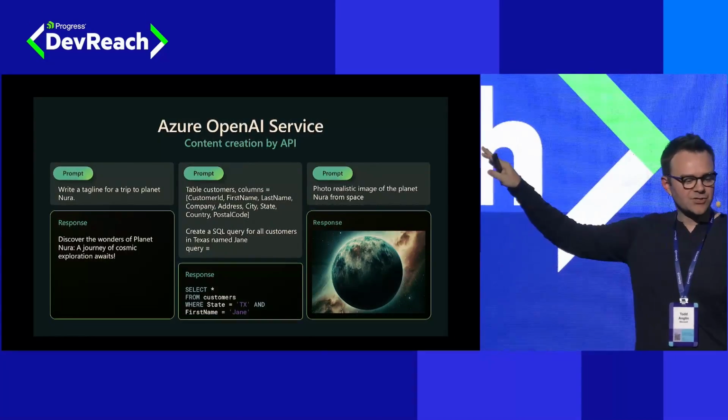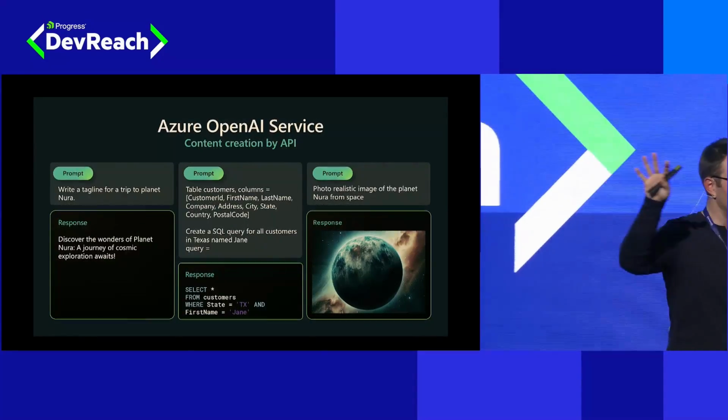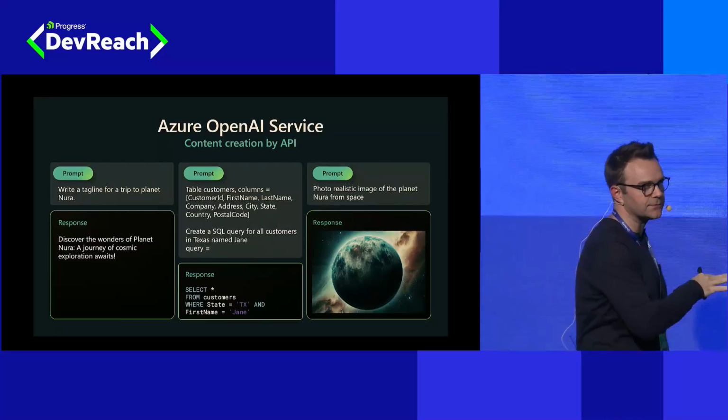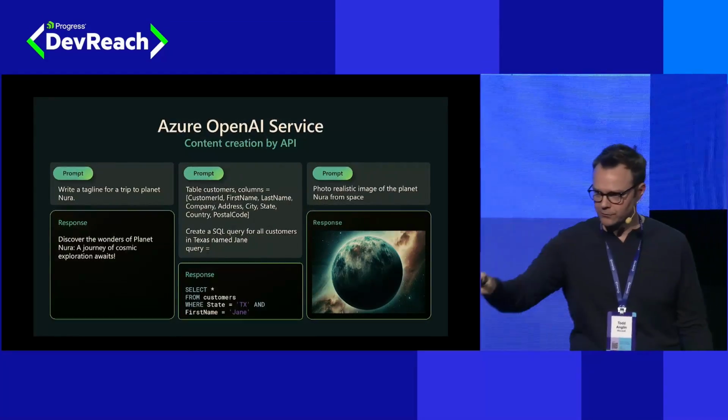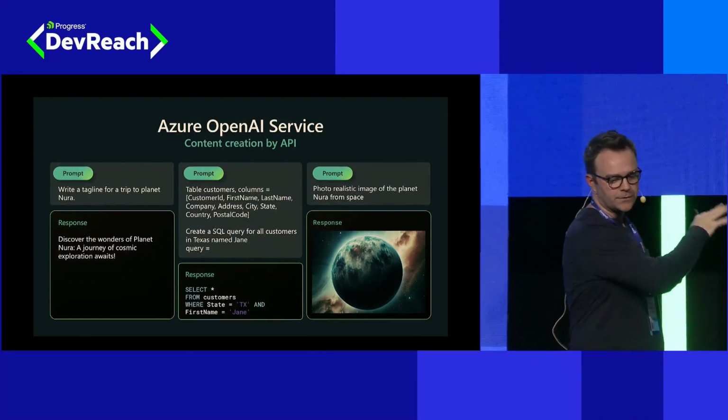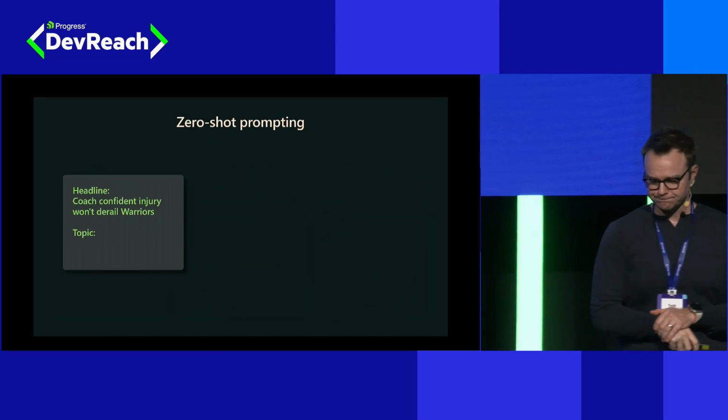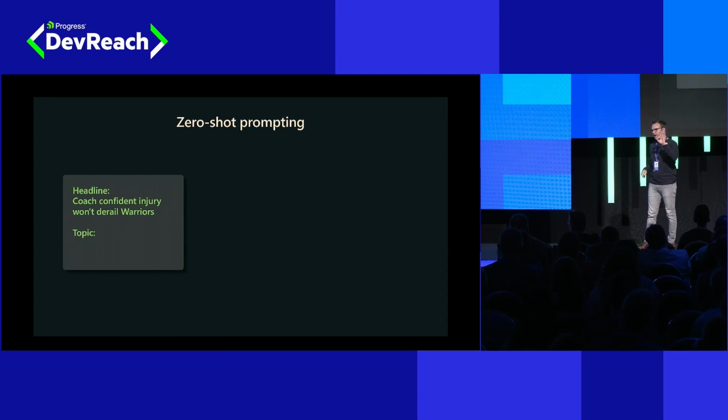All of this is prompt engineering in its most basic form, and you as developers can have a lot of influence on how these things perform, what they can do for your applications, your users, through prompt engineering. And there are 3 concepts I want you to think about when it comes to prompt engineering, 3 concepts that come from this space, and that is zero-shot prompting, few-shot prompting, and fine-tuning. 3 approaches to prompt engineering that can influence your results.